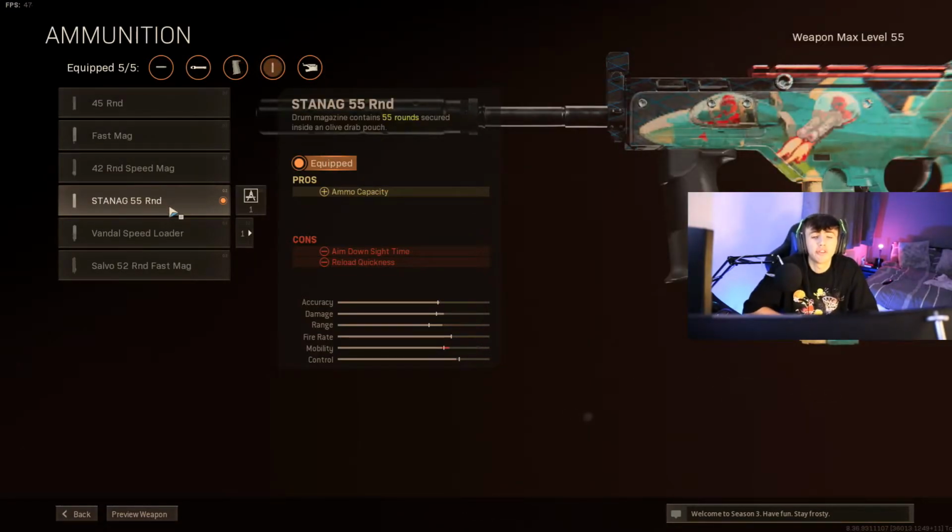And finally, guys, I go for the 55 round magazine. I don't go for the fast mag, and the reason that I go for the standard 55s, not the fast mags, is because the fast mags take away from the ADS speed and the mobility too much for my liking. I can feel the difference. If you guys can't feel the difference and you want to go for the fast mags, you do you. I just prefer the 55s. I just find it's a bit better mobility, bit better ADS speed, and it just feels a lot better in general.